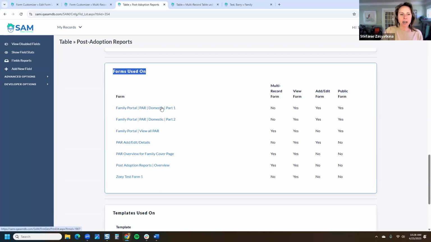We have post-adoption reports that are set up. Why? Because they're public forms for a post-adoption report in a part 1 and a part 2. And then we'll allow the end user to see this through an overview form.